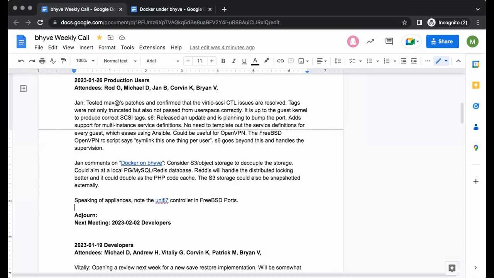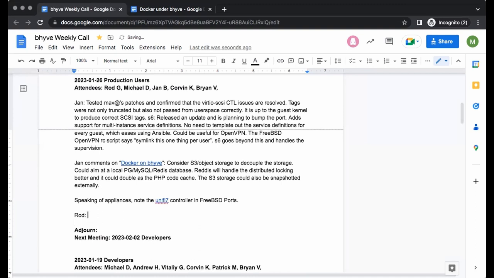Rodney, do you have anything hypervisor related to share or questions or desires? Yeah, I do have an update on my question: can we boot a Linux and a FreeBSD off the same ZFS volume? I have successfully found that FreeBSD can, in fact, mount Proxmox's ZFS pool and do a ZFS send of the Proxmox root, which is PVE-1, onto a FreeBSD ZFS, and it's still intact. So progress has moved a little bit there. I actually now have Proxmox and FreeBSD on one ZFS volume. Can't boot the Proxmox yet, but the FreeBSD still boots.